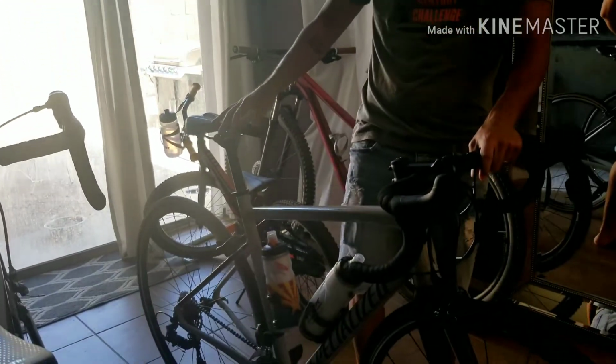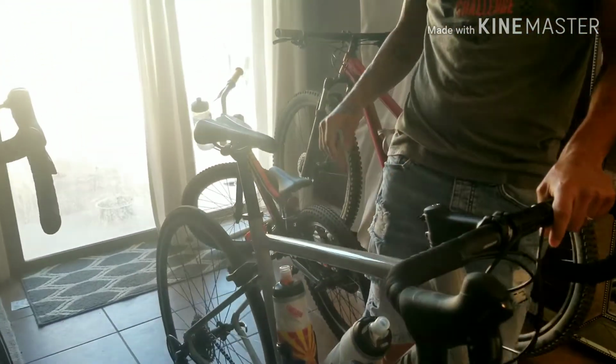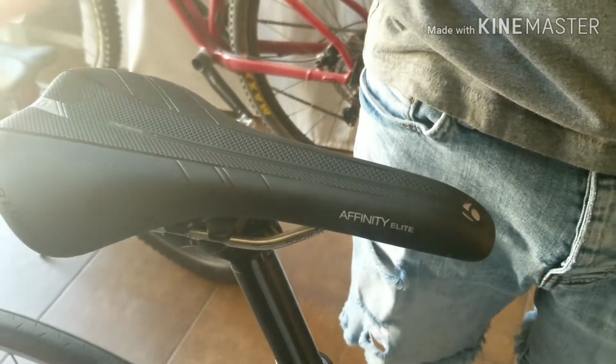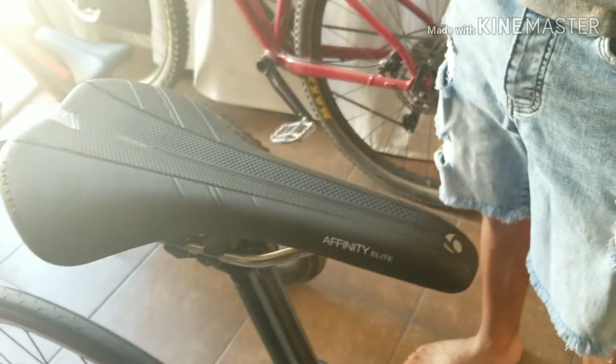Video's almost over. The last thing I want to talk about is my saddle. Today I just got my new Bontrager Affinity Elite. I love Trek. I love Bontrager. I love their stuff. My favorite saddle is the Bontrager Arvada, which is this one. I have it here, and I actually have it on this bike as well. It's the same Bontrager Arvada.